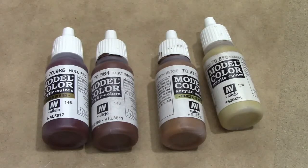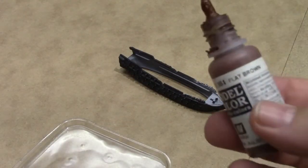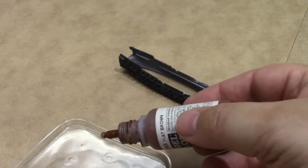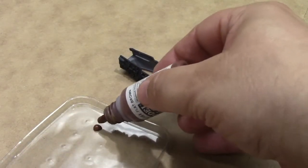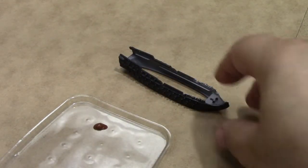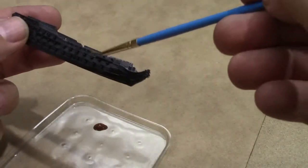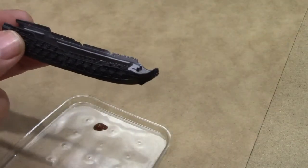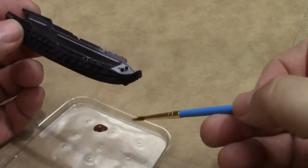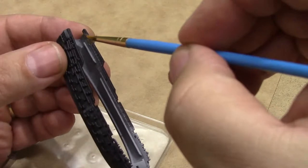So I'm not going to actually show myself painting everything, but I do want to touch one part. So let's do that right now. I've chosen to go with flat brown just because it's a nice, rich, reddish color. I'm going to put a little bit on a palette here. It doesn't take much. And now here's the key. The inside of the gunnels, that's the area above the deck on the side of the ship here, is going to be this color. So that's the first thing I'm going to do. I'm going to paint that along the entire length.